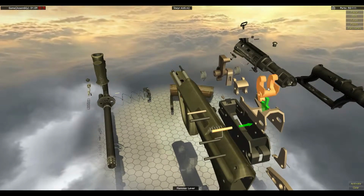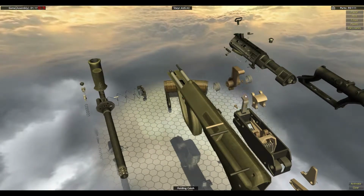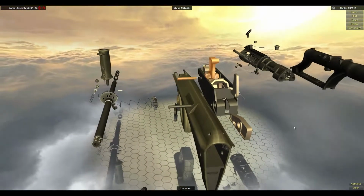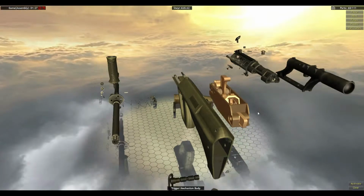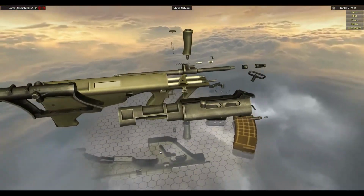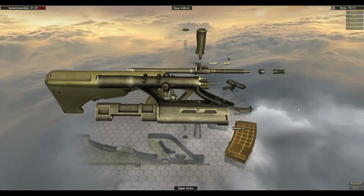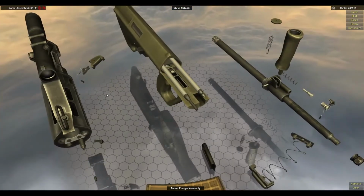Okay, remember, hammer goes back in the sear. Sear goes back in. Sear pin goes back in. Then holding catch. Automatic fire lever. Hammer. USM mechanism. Trigger body can go back in. At this point you can put the buttstock back on. You're done with it, okay? Put in your button before you put on your scope. Upper screw. Front sling. Butt plunger.